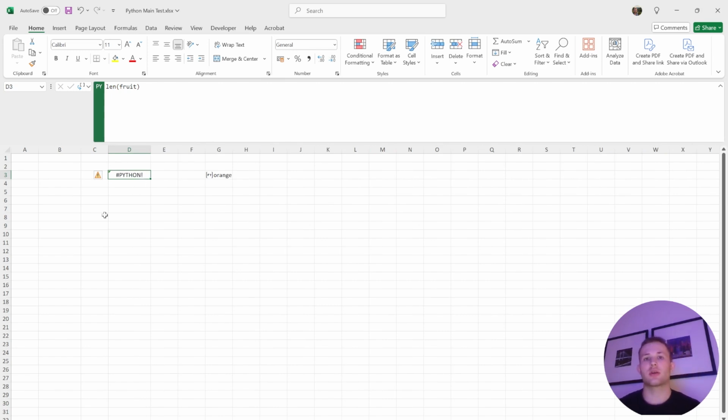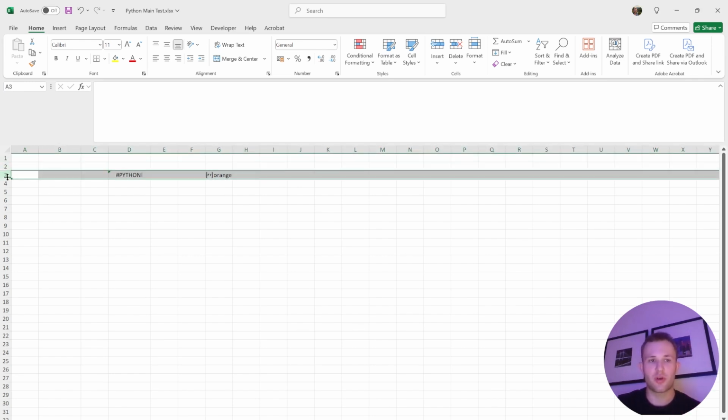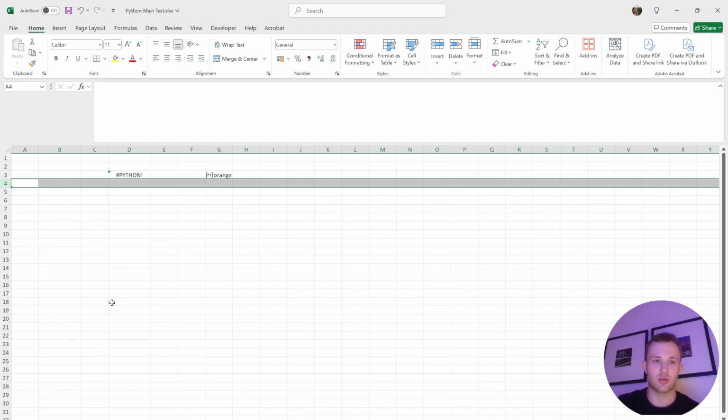An important thing to remember is that Excel reads all the Python code that you created from the top left cell, from A1, to the last cell at the bottom right. It starts reading from the first row, then the second, the third, fourth, and so on.